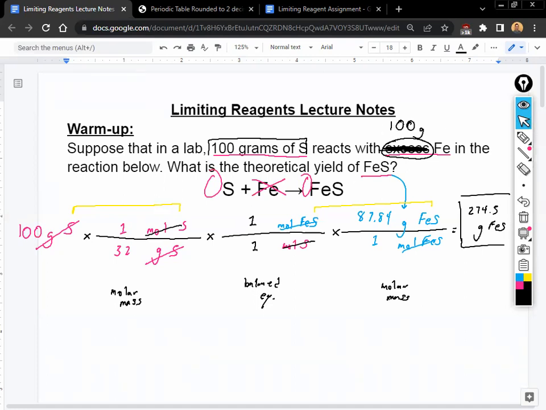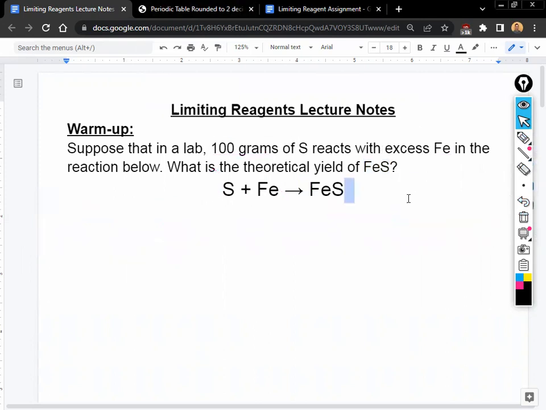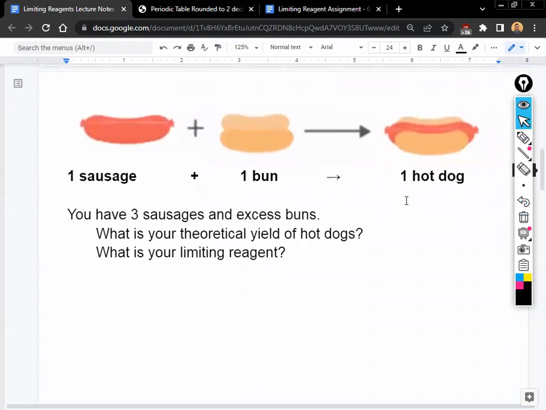Because when you do a lab, sometimes you don't have unlimited amounts of one of them, right? You have limited quantities of both. And so you need to figure out how much your theoretical yield is going to be when you have multiple starting numbers, okay? Okay, so let's get started with the new information. So you guys don't need to copy down this. This is just kind of to help us visualize what's going on. So what I want you guys to do right now is just kind of look at this reaction up here. Don't copy it down.